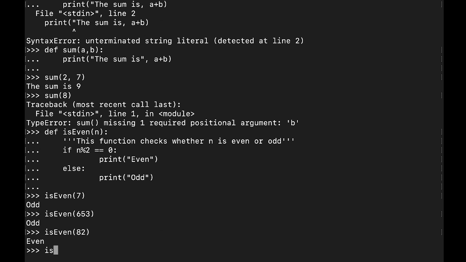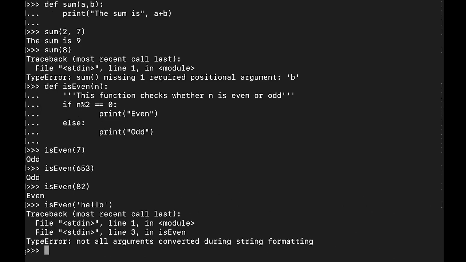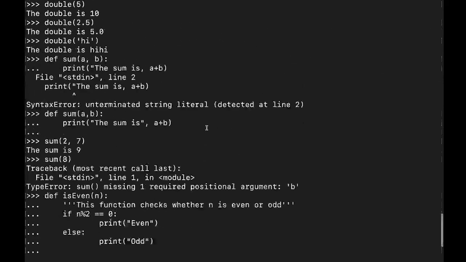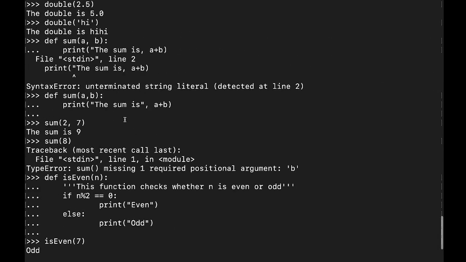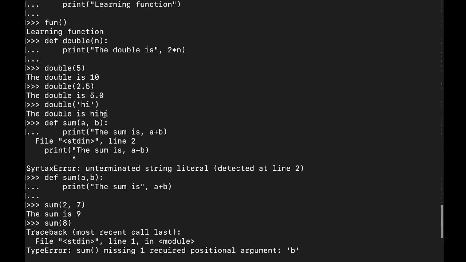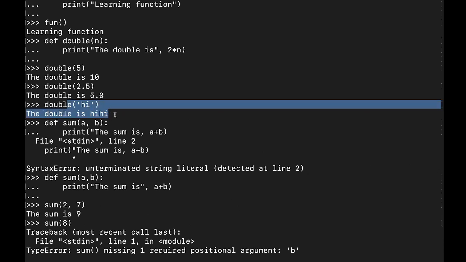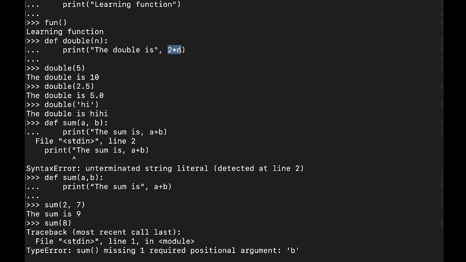But here also, if you give some other kind of parameter, let us say I write hello, then what will happen? Here you are getting a type error. Earlier you did not get a type error where we were repeating, because whatever operation we were doing, 2 into some string, that operation is valid, so you got output according to that.